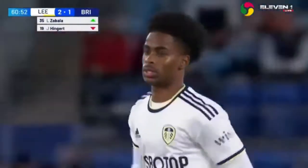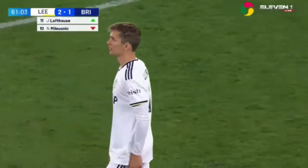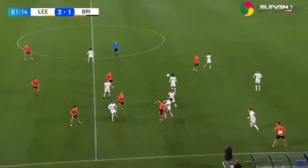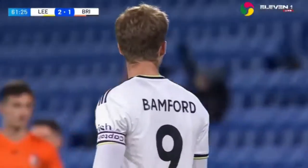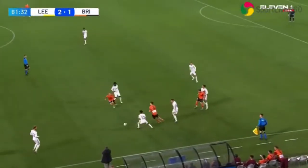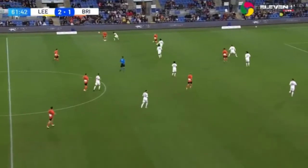So there's Llorente, the Spanish centre-back. And there is the Dutchman, Crescencio Somerville. So Llorente, who was one of those four centre-backs used last season by, of course, Bielsa and then Jesse Marsh. It was a bit of a rotating situation with the amount of centre-halves they played, and Llorente gets his chance to impress now alongside Strauch, and you can see Bamford has taken the captain's armband. So Patrick Bamford, he did make the trip to Australia in 2019, played against Western Sydney Wanderers. He's going to be out there leading the line now with Gelhardt to the bench.